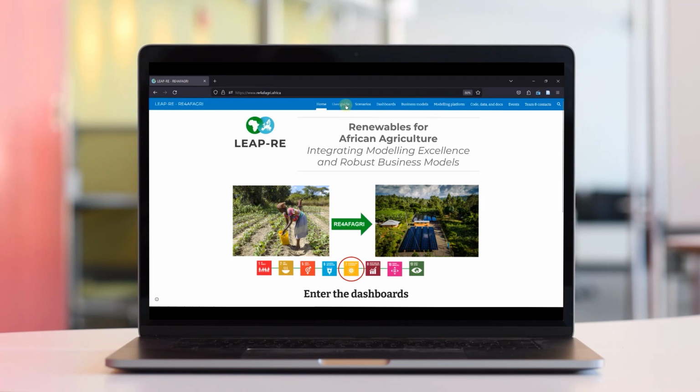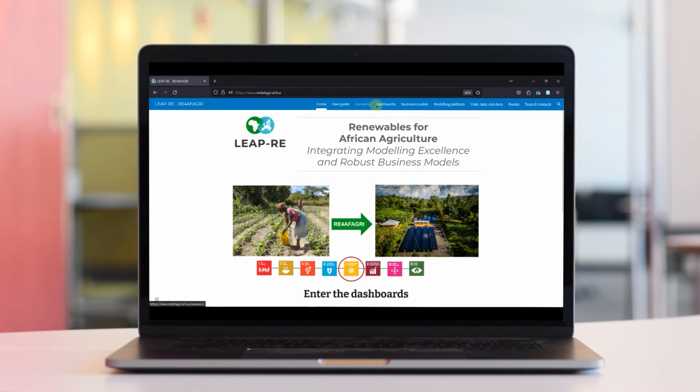It contains, for instance, a user guide about the functioning and results of the dashboards, as well as a web page that better illustrates the underlying assumptions and dynamics in each of the scenarios, which then is found in the dashboards.